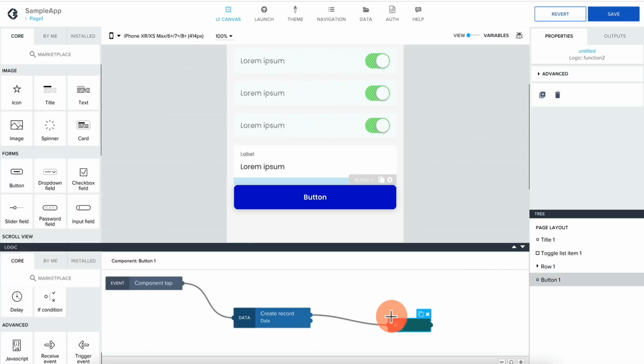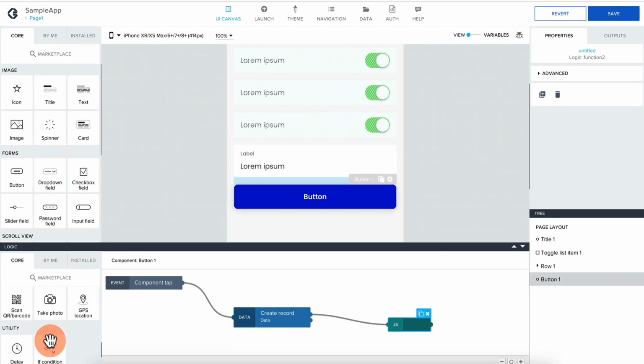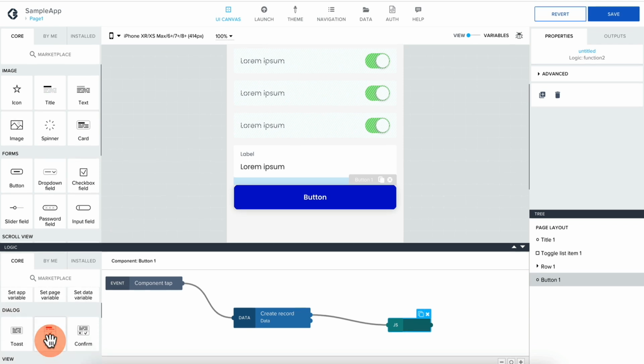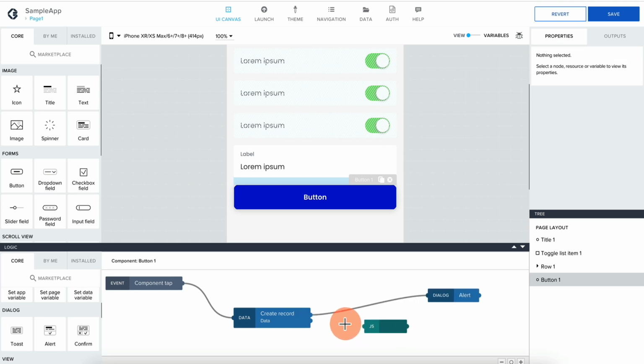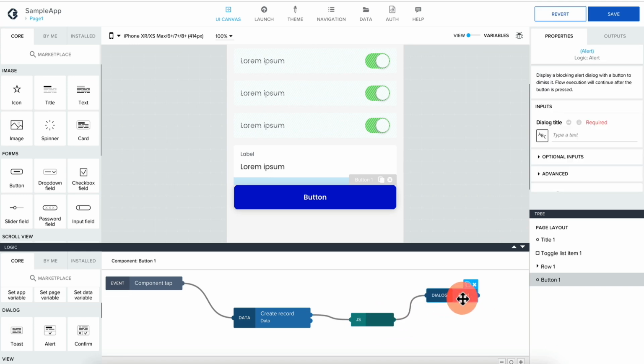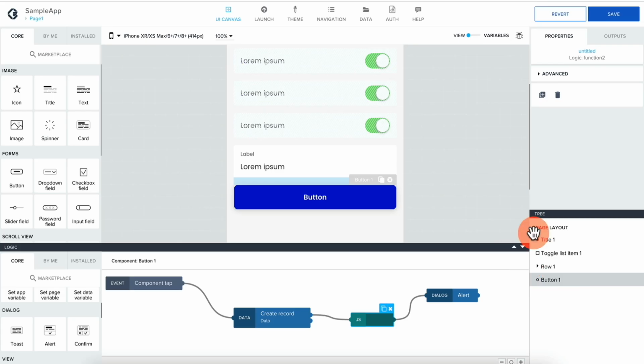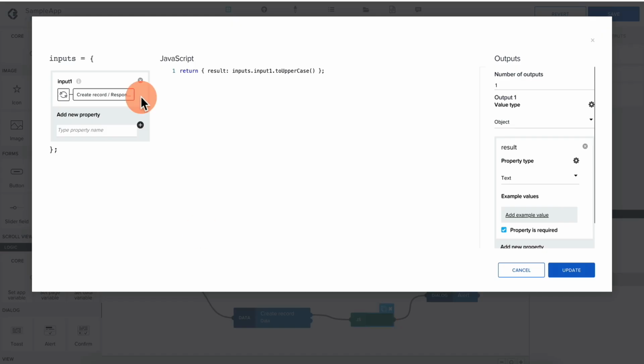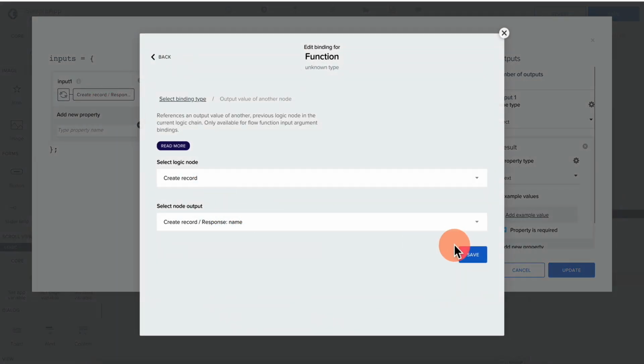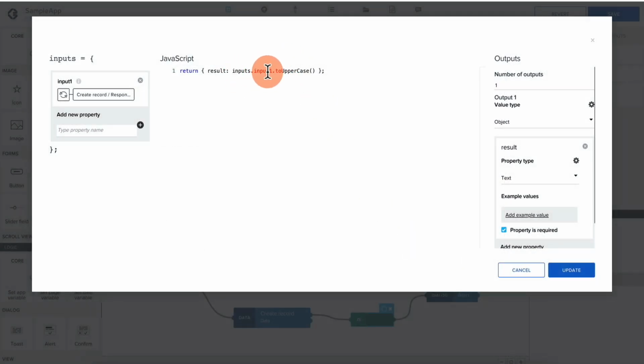So you can do an update, and then let's show an alert. And so what we can do is we can do something like this, and we can basically delete this. This is successful. It passes it here, and then it passes the uppercase, all of the uppercase there. So let's come in here, create record. This is fine. Let's tie these variables. Double click. This is the response. This is set. So we're basically passing in the name. The name comes here as input 1.